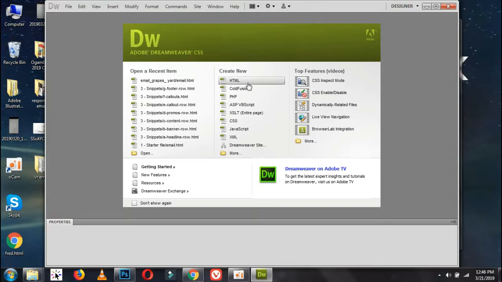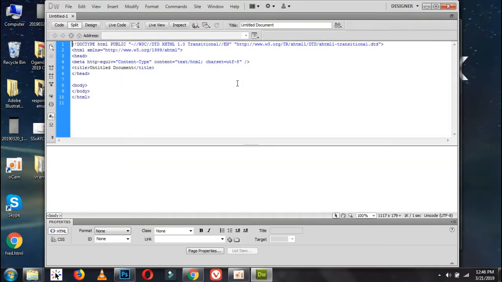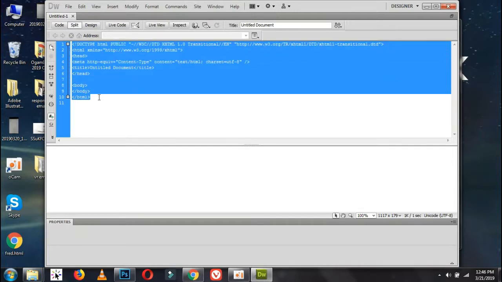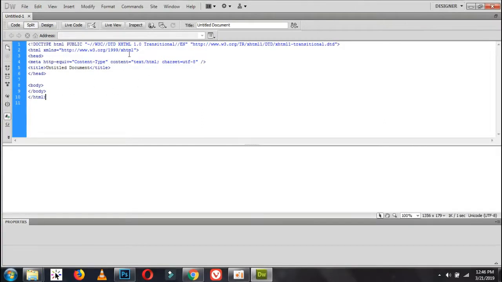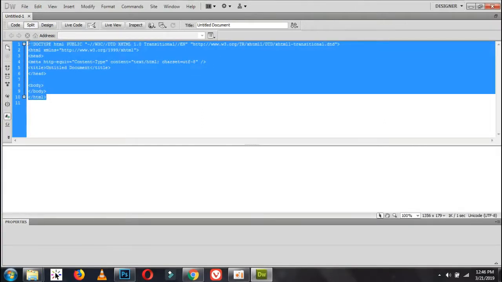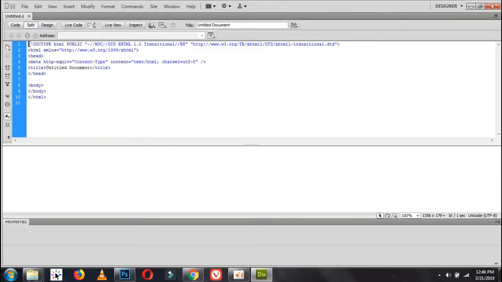First, I'm going to create a new HTML file. I click on HTML. Actually, this is the basic structure of HTML. If you are not familiar with this code, you may search for any kind of HTML tutorial.